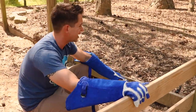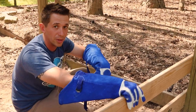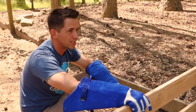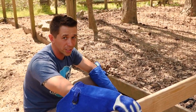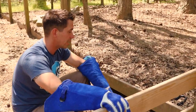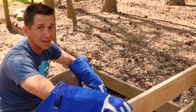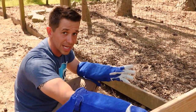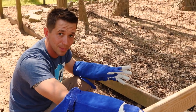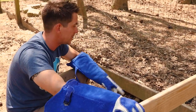We never kill snakes. I did have to kill two rattlesnakes one time, to be a hypocrite, but I couldn't get them out of where they were safely. So we did have to shoot them because they were in the center of the goat pen and I couldn't relocate 31 goats quick enough. So to make sure that my goats didn't go back down there and then get bit, I did have to shoot them in the head from a safe distance. That is the safest way to shoot a rattlesnake, or shoot a snake if you do have to kill one. You don't want to get bit. Most people get bit from trying to kill them or trying to mess with them.